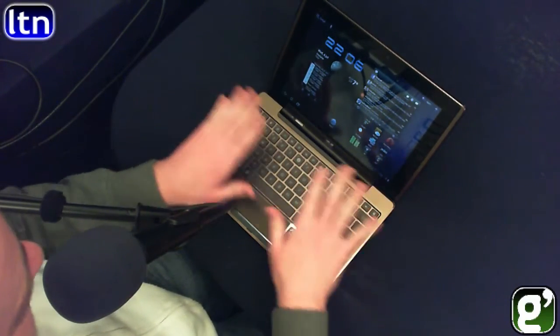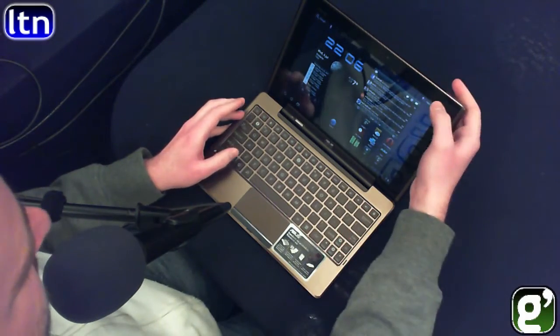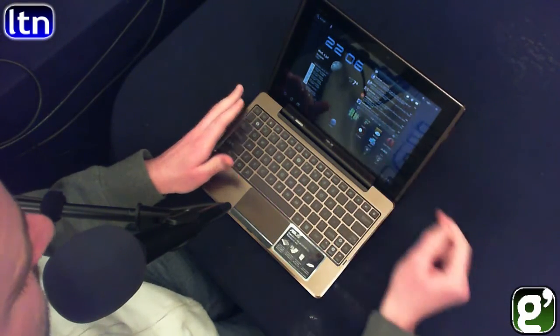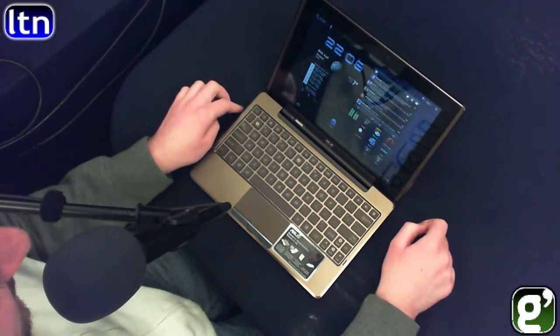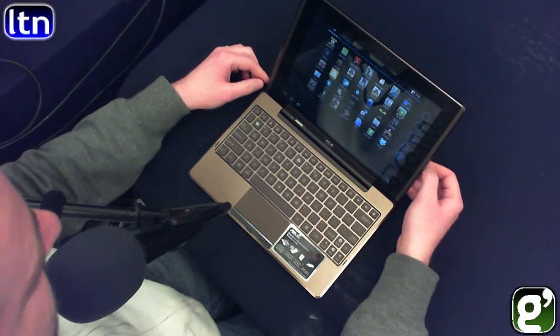And this now gives you a full keyboard, and it charges up the battery as well. So it brings up a little widget over here, charging the battery. The primary battery is at 97%. The secondary battery is at 80% now. The battery in the keyboard charges the tablet's battery, which is pretty cool because it means if you dock it and you take it out again, your tablet's battery is going to be charged. You'll have a little bit more life on the actual tablet.